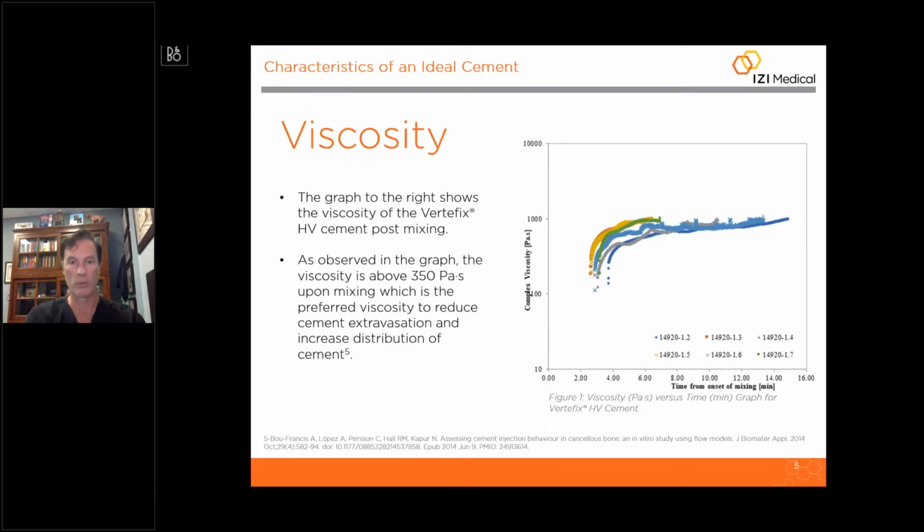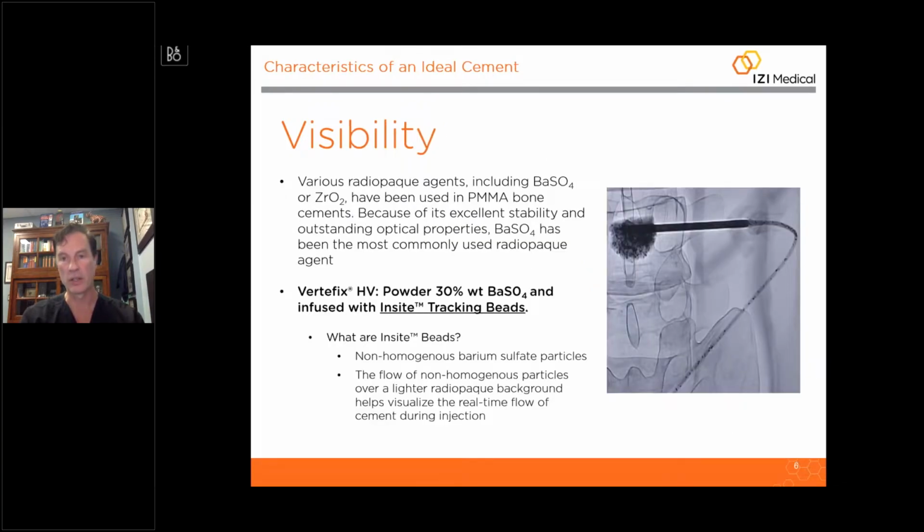So let's go back to the previous slide there. But thank you, Doug. Appreciate that. Those are appropriate characteristics. This is designed for maximum cement control. And this is also designed for the usability to actually get into the fracture clefts or the fracture gaps, wherever you want it to go. It still has the capability to displace itself into those crevices. Next slide.